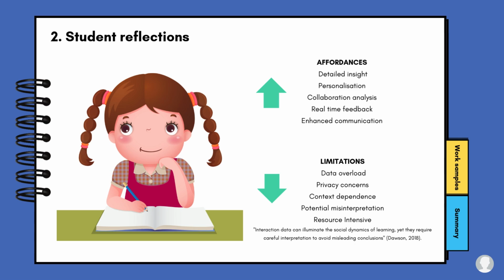There is also a possibility that students may not feel comfortable being open and upfront in group settings, as I have previously observed. Dawson notes that data derived from interactive mechanisms can highlight the social aspects of learning, however, will require intensive methods of interpretation to avoid misleading conclusions. This means I will need to be careful when I interpret students' reflections, as social aspects like moods or peer pressure could impact how students respond. Regardless of these challenges, reflections will also show me how students are engaging both by themselves and as a class, and allow me to develop my own personal skills as a result.